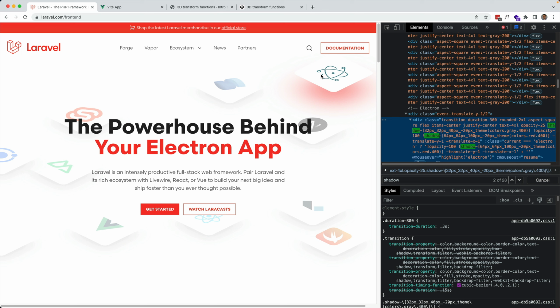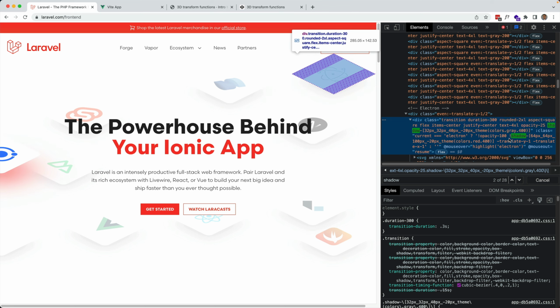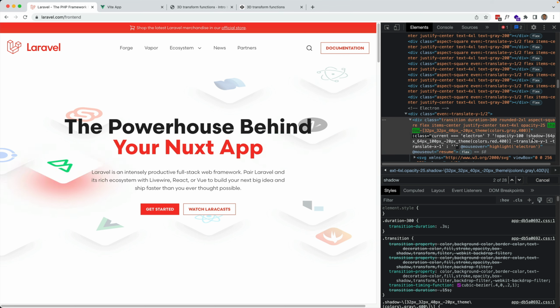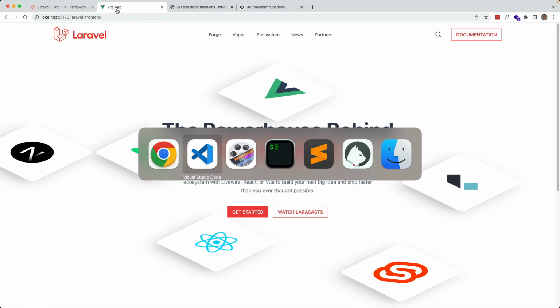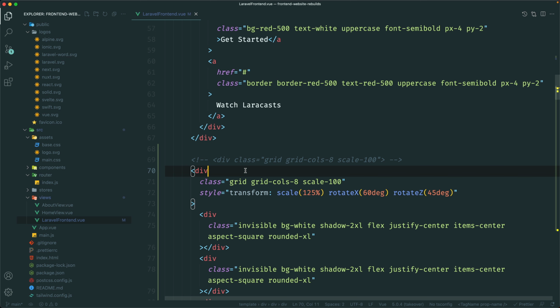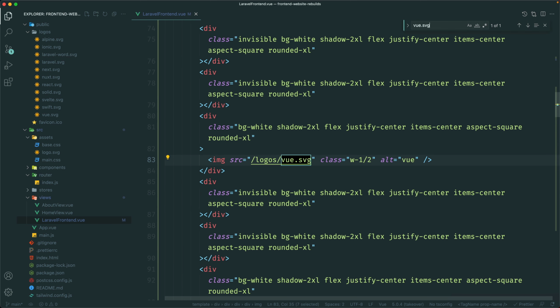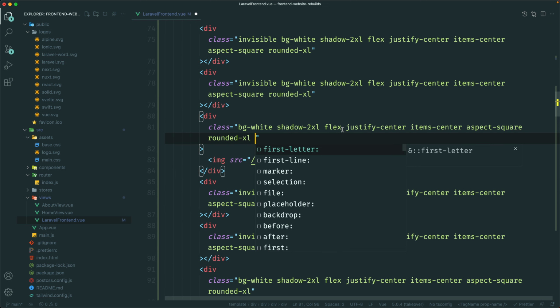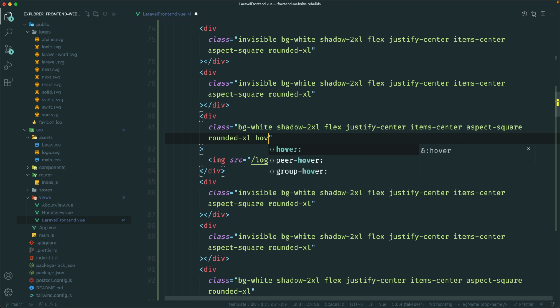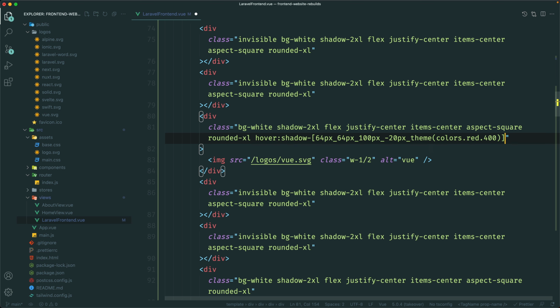It's making use of Tailwind's arbitrary values. You can see it right here. So it's right here, shadow, and you can see theme colors red 400. So let me just copy this, and you can see the default shadow here, but I'm just using shadow 2XL, which is fine for now. Let's just copy this. Let's go back to our app. Let's go back to our code, and let's go into our view card, and let's add the hover variant on this card specifically, for now at least. So let's say hover, colon, space that in, and let's see if this works.